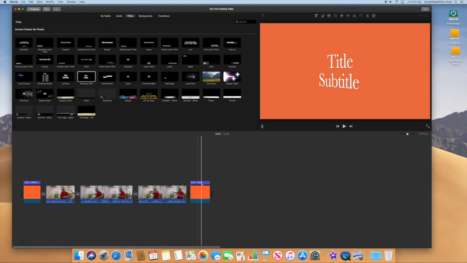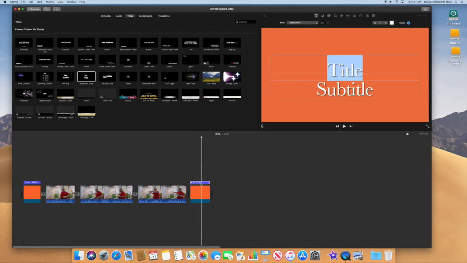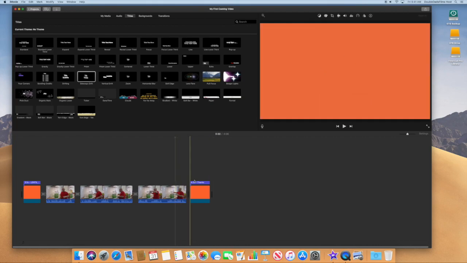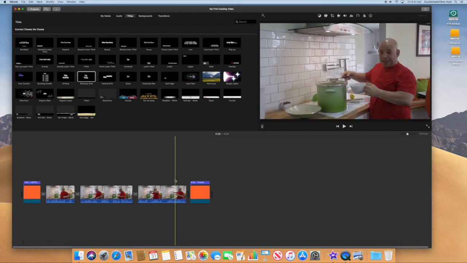If I double-click on that right here, I will get the option right here to start typing, where it says title, subtitle. There's options for two pieces here, okay? I'm going to put thanks, and then if I double-click the word subtitle, whatever's down there, I'm going to put for watching, all right? So now, if I take my space bar and put it right before the orange block here, it'll play from there, and you can see the transition. Well, there is no transition yet, but you can see how it changes over from the clip of me in it to the clip of the end. Watch.